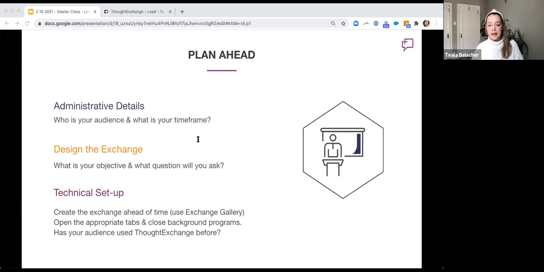If I was using today, I am running an event and my objective is to teach you how to use live exchanges. And the reason that I'm running or hosting a live exchange within that is to give you the opportunity to ask questions at the end of the presentation. What this does is it really guides me directly to the question that I would be asking.